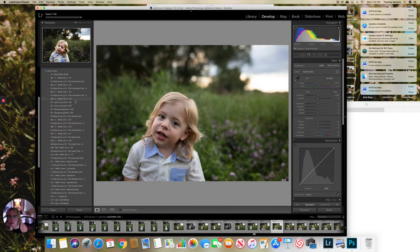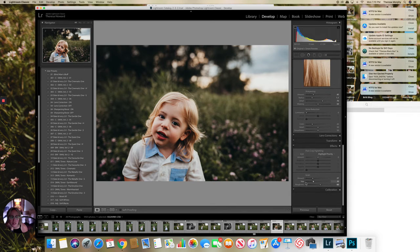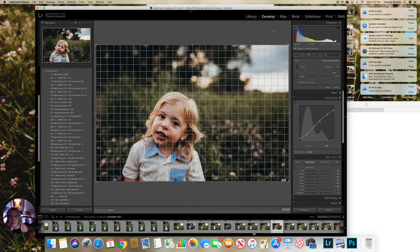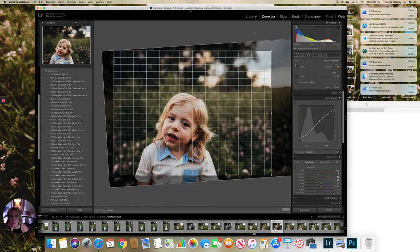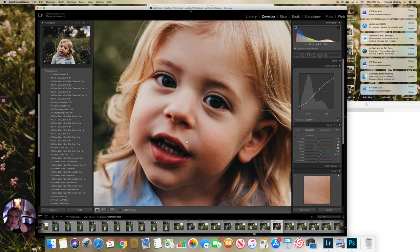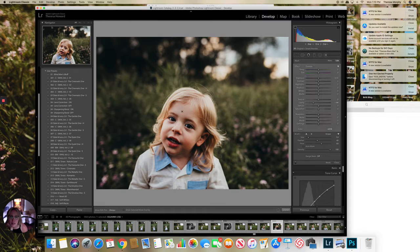So again, I'm going to use Smal 4 on this one, and instantly it's just so beautiful. I love this preset. It's a go-to for sure. Just bring up my contrast a little, clarity, and take the grain off, straighten them out a little bit. Smooth his skin a little bit.